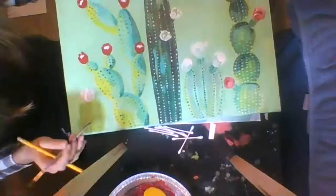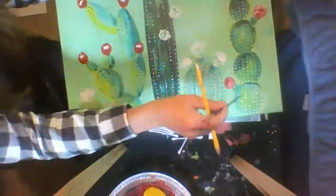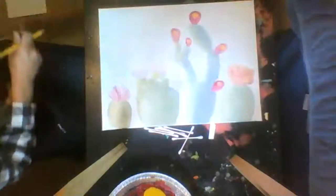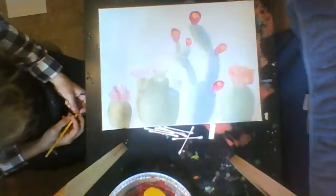So think about which ones you're going to be doing in blue or black. You can use black too. And then ones that you're going to be doing in white. So I have this one and this one in white, but the other ones are not. Or if you want to go out there and just make something totally different, that's up to you.